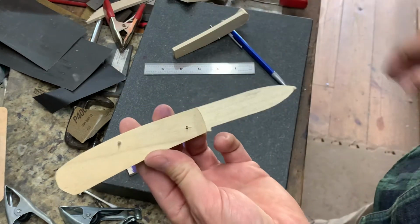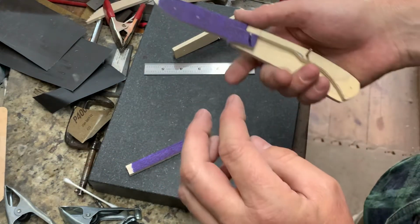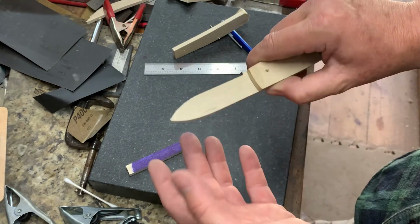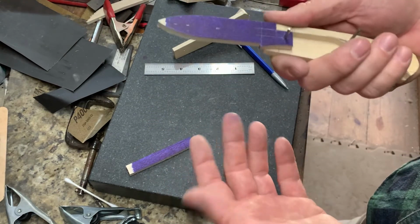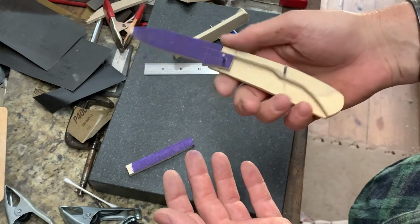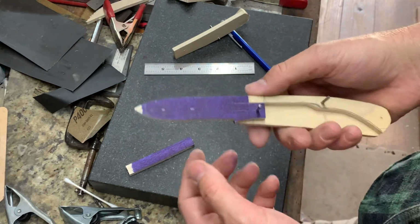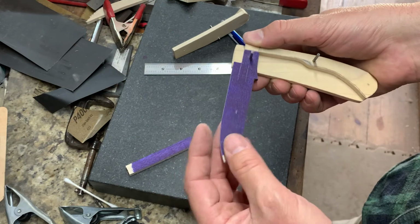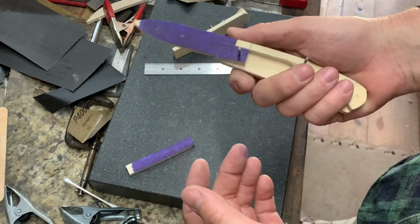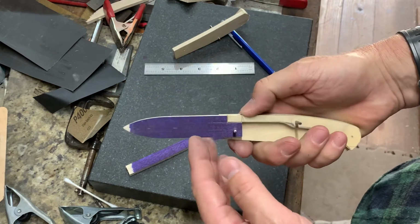So again, this is the first take on this. I'm not sure if this is the one I'll use. I actually do like this, so I think I'll keep it. Nice, large slip joint, more like one you'd use for chores or even a picnic knife. Not something that you'd necessarily want to carry around in dress slacks. That's something you could put in your back pocket, blue jeans or work pants, and you'd have a nice, good size slip joint to do what you need.